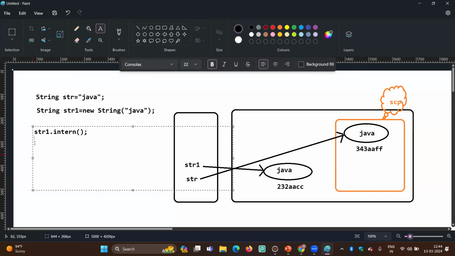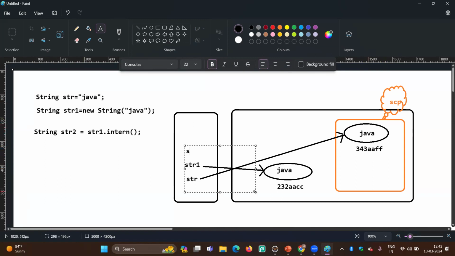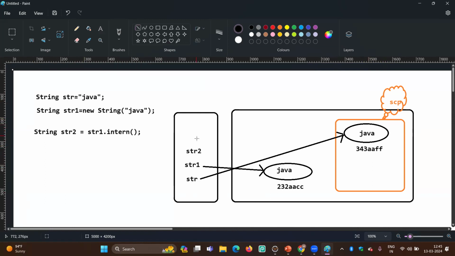What will the intern method do? It will get the reference from the SCP, and then it will be held in str2. Now this str2 will be pointed to it.